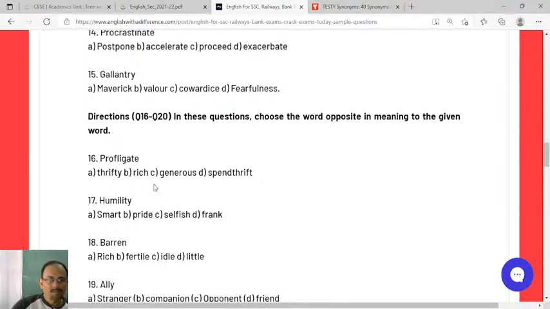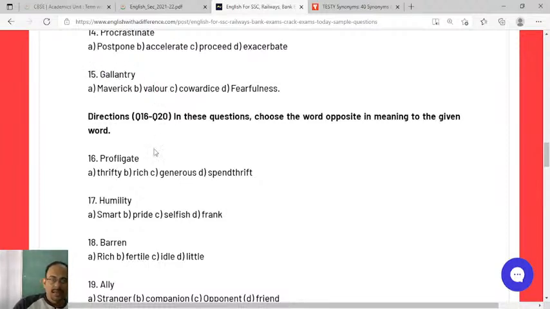Arya says A, Nidhu says D. Okay, what about some more of you? Nidhu says fearfulness. Okay, I think you don't know the meaning. Okay, dear students, gallantry means courageous, bold, audacious, dashing. This is what gallantry is all about. So it should be valor. Valor is also courageous, audacious, bold, brave. So this is what gallantry is all about, valor is all about, right?